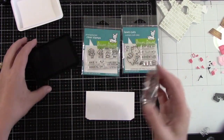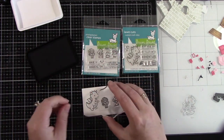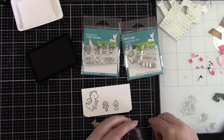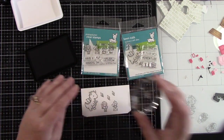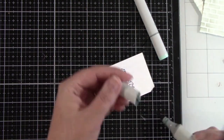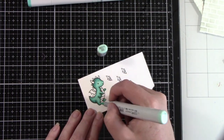Now I am stamping images from the Tiny Fairy Tale and the Little Dragon stamp sets. From the Little Dragon, I am stamping the dragon and the flames. From the Tiny Fairy Tale, I am stamping the princess and the knight. I'll be using Copic markers and Lawn Fawn's Jet Black ink because it is Copic friendly. I'm using BG11, 13, and 18 for the dragon. I feel like dragons need to feel magical, so a turquoise and purple and pink dragon is perfect. Turquoise is my absolute favorite color.